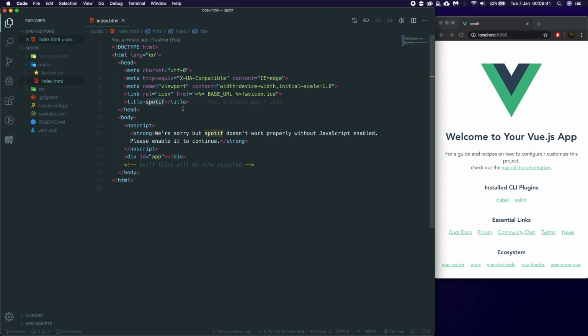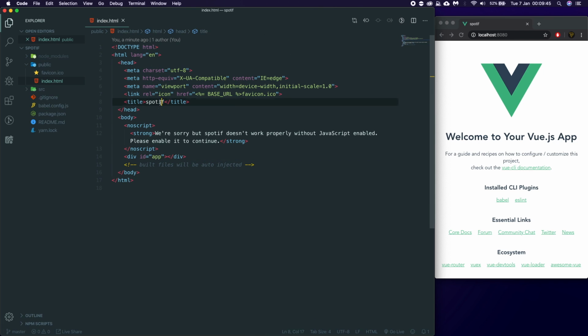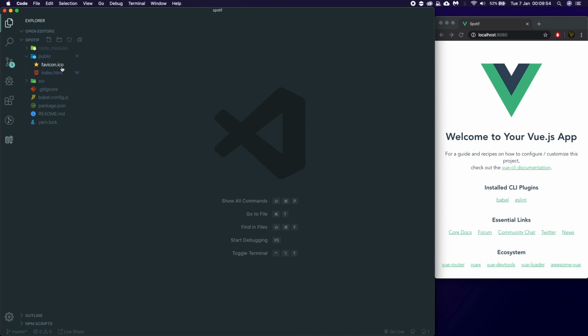The only thing we really need to touch in here, why is my stuff blue? I'm not even going to ask. I don't even care. You can change the name for this, so I'm just going to call this Spotif. And that is our app. That's weird. It's really annoying me. That's blue. Is it still blue? Yeah, it is still blue. Oh, I hope this isn't blue. Or maybe it's my screen.